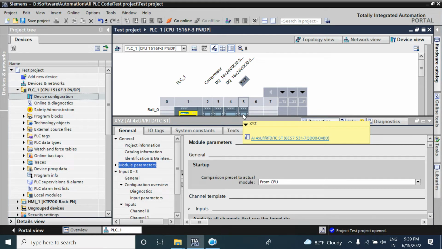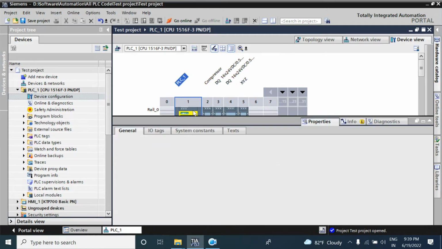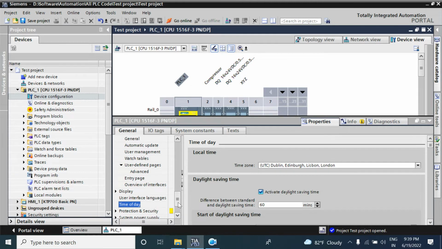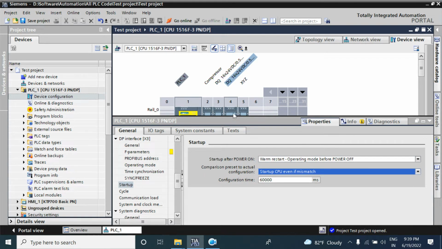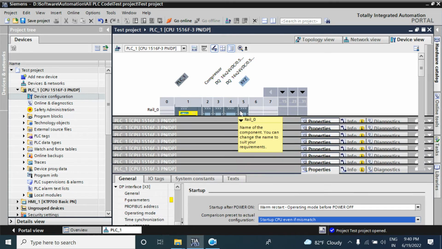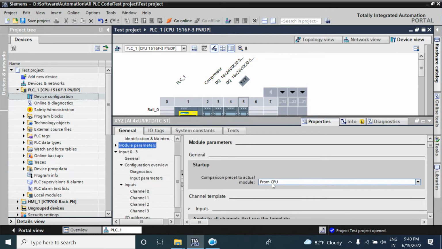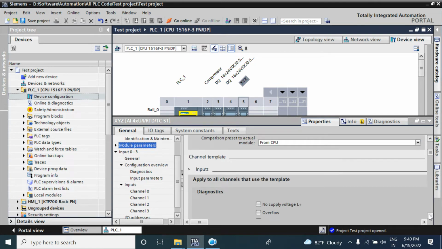From the CPU configuration, here we have set startup CPU even if mismatched. That means the CPU will start whether this module exists or not. So this from CPU means it will take the configuration from the CPU configuration.